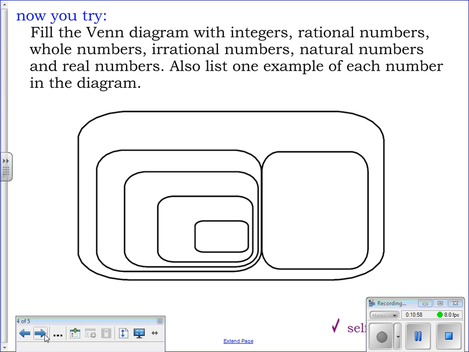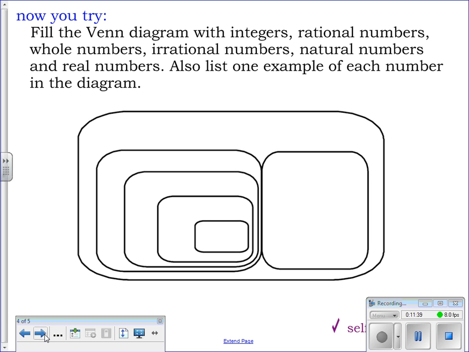Now here's what we want to do: we want to fill in this Venn diagram. I don't really think of it much as a Venn diagram, though it technically is. When you think of a Venn diagram, you've got a big circle, another circle, and where they overlap, here's all the kids with blue eyes, here's all the kids with brown hair, and the ones in the overlap are the kids that have both. Typically, that's what people think about with a Venn diagram. Technically, this is a Venn diagram, and the stuff on the inside is the most restrictive.